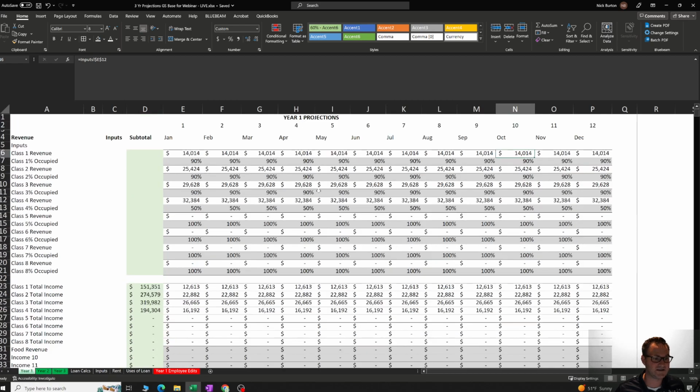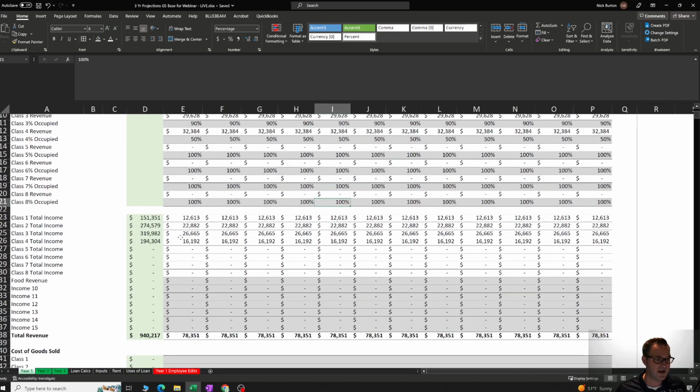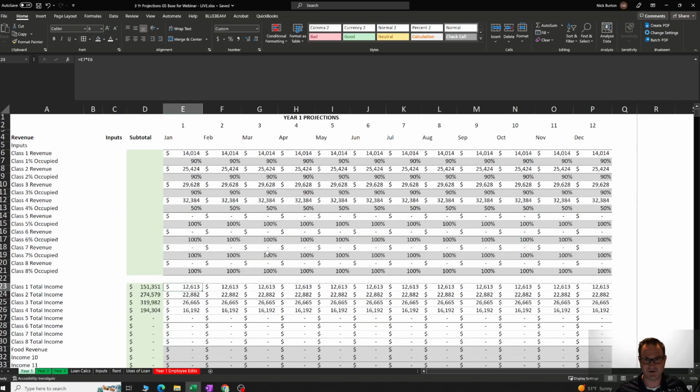Rule number 2, everything that I have in gray here is an area where you can input data. Here are the gray areas, as you can see, that's where you're going to input data. Everything that is white has either formulas in it or is an area where you should not put something in. Just letting you know.